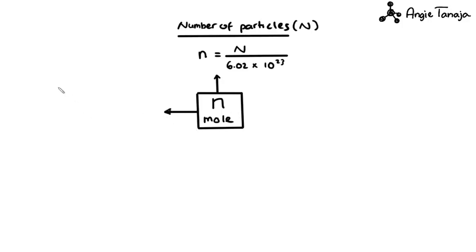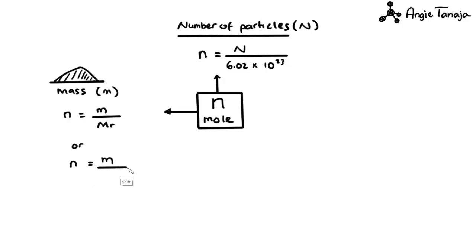If now I have in terms of the mass, normally we use this for the solid, right? If we have solid substances, we know the mass, and the mole is just the mass over by the Mr if it is a molecule, or we can also say that it is the mass over by the Ar if it is atom.